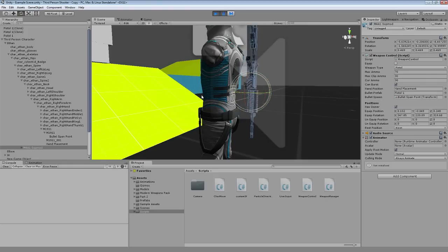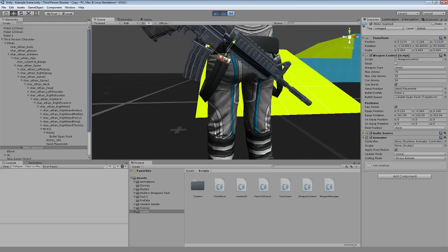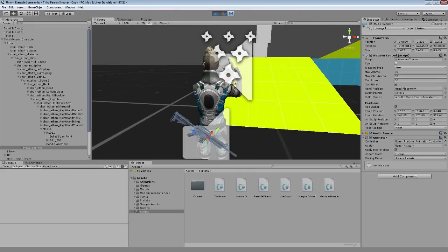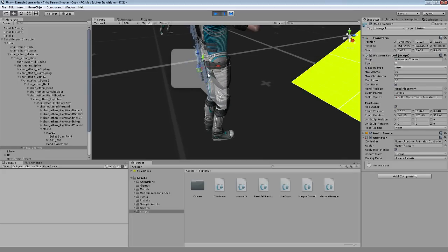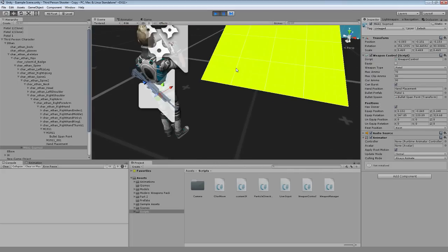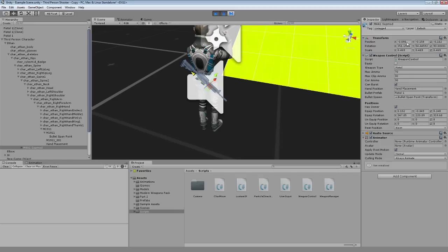So right now we have the rifle parented inside the spine, so you can simply go over here, fix it to have the correct position and rotation you want it to have, and simply copy paste the new values to your unequipped position and to your unequipped rotation.